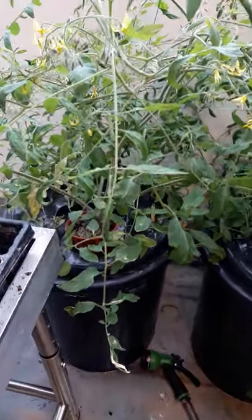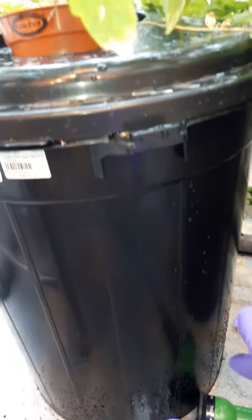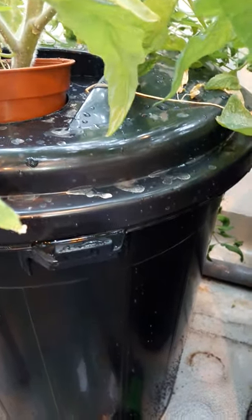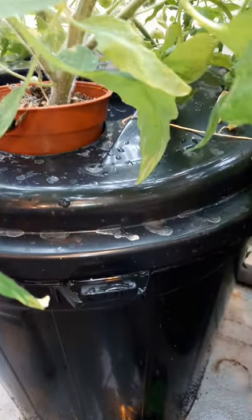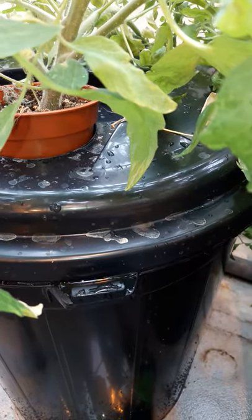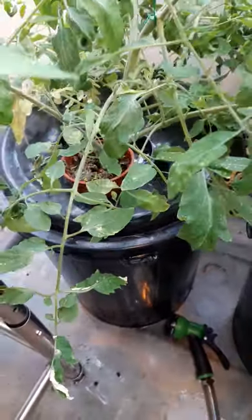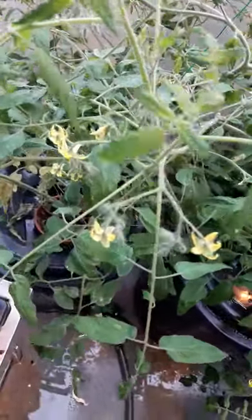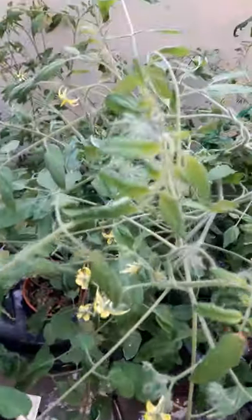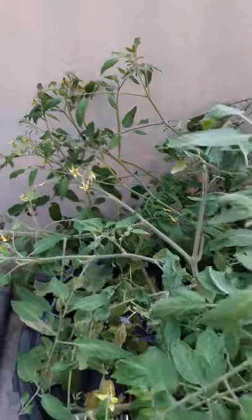Now let's look at this plant. As you can see, this is a plant with no aeration. We are using a blend of fertilizer in a 12-gallon bucket with a specifically developed nutrient mix which has all the elements — the major and minor elements, micronutrients as well as calcium for growth. The leaves are basically curled, and there is a significant amount of flowering after around 90 days.